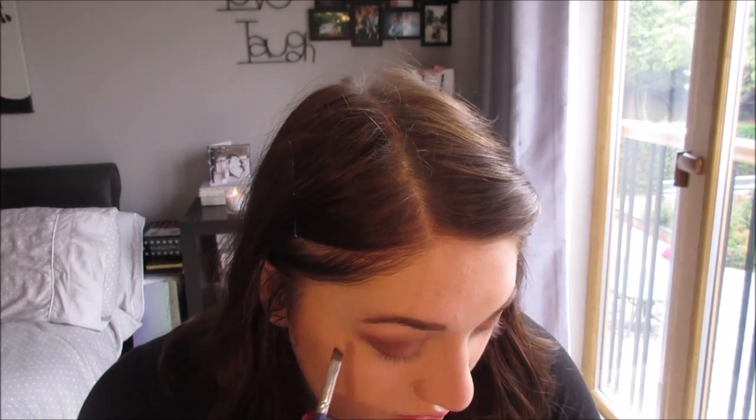I'm going to take an angled brush — it's an old Top Shop brush — and take the shade Factory, the last colour I used, and run it under the lower lash line, roughly a third of the way along. Then I'm going to use a gel eyeliner called Professional Eyeliner Gel in shade 001 by a brand called Lola.